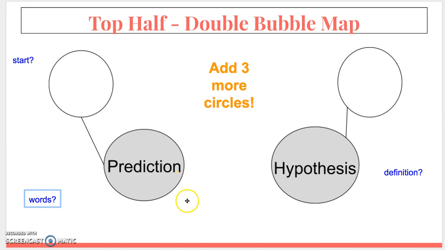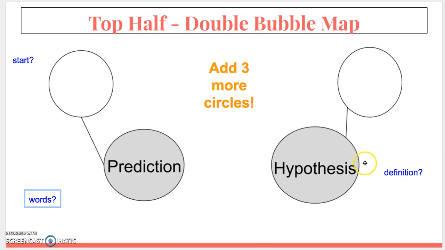Okay, now maybe you want to look in your textbook and you want to find some things under the prediction section in your textbook on page 7. Read that section and see what else you can add to your prediction. What is the definition of a prediction? Can you put that in a circle? Okay, you need 4 circles with 4 different things in them. Okay, now I want you to pause, work on prediction, press play when you're ready to go on.